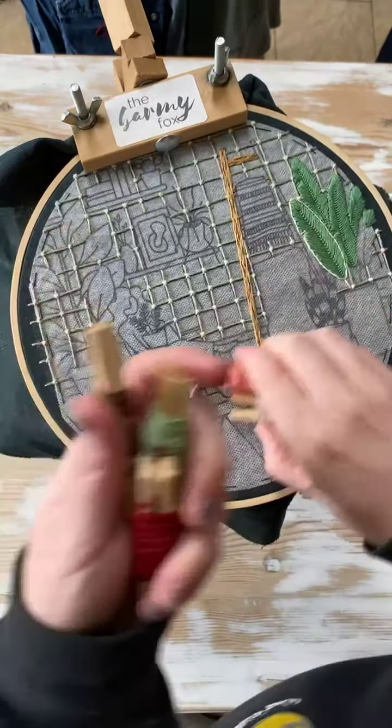There we go. So this is what we've done today. Split stitch 3 strands and then some little highlights of the darker color, thread 1 strand, and that's all.